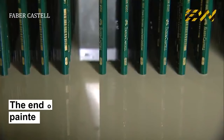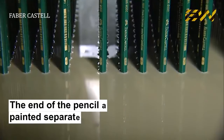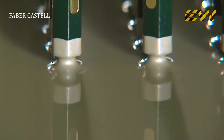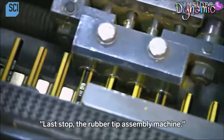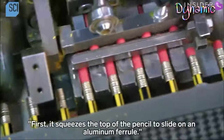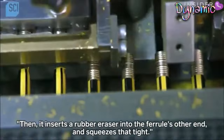But first, erasers. No respectable pencil roams solo without an eraser sidekick. Raw rubber bakes under scorching heat and crazy pressure, vulcanizing it into flawless material. This soft, squishy stuff gets pushed through holes, becoming long wiggly strings, then snipped into little nubs. Metal or plastic caps called ferrules stabilize the bases before bonding eternally to eraser plugs — the perfect symbiotic match. Finally, eraser meets pencil for life. Imagine trying to erase pencil mistakes without them — pure chaos.